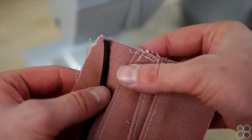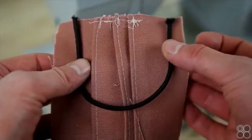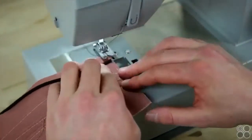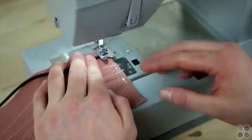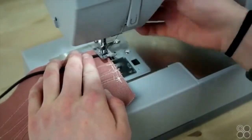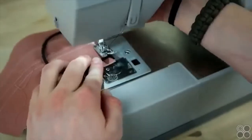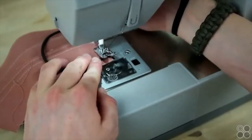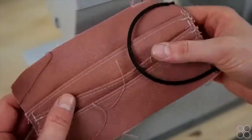So before putting on your bias tape, we found it's easiest just to lock down your elastic, and that way it'll prevent it from moving when you're trying to put on your bias tape and your elastic cord at the same time. So go ahead and just lock it down. You're gonna wanna put that down from the top just about a quarter of an inch, so that way when you're sewing your top bias tape on, you don't run into that elastic cord.